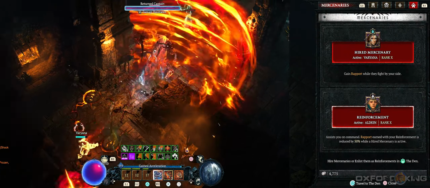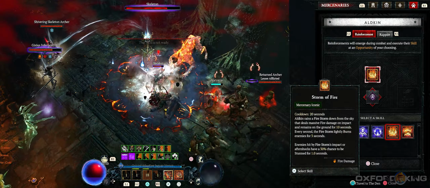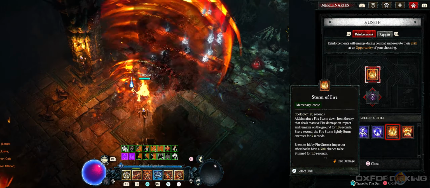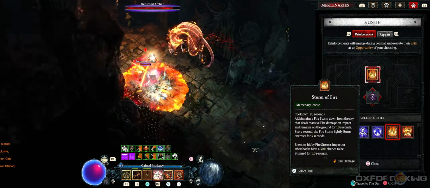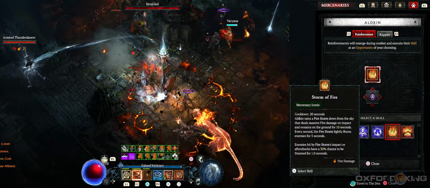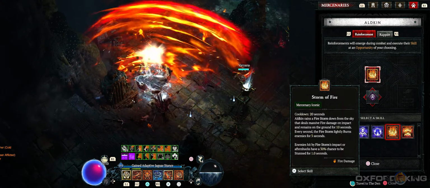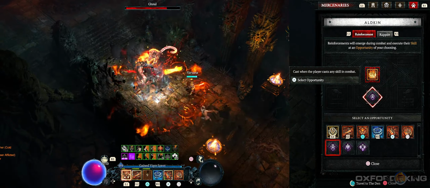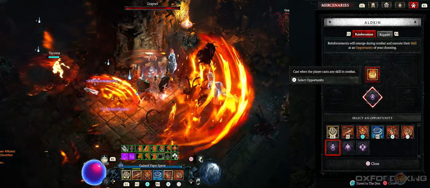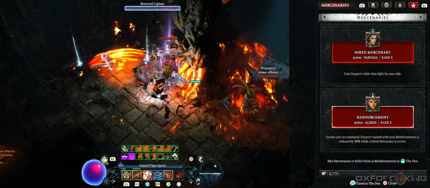As far as Aldkin goes, the second reinforcement one is totally up to you. Honestly, the world's your oyster. I've been using Storm of Fire. It's probably not the best option, but I love it because the Storm of Fire actually rains down on bosses and packs, and it stays down on the ground for a pretty good while. So I just stuck with it. Once I saw Storm of Fire working, I'm like, yeah, this is awesome. What I linked it to was basically any skill in combat. I didn't really care what I pressed as long as it's activated. Does that make sense? So those are the two Mercenaries that I'm using.